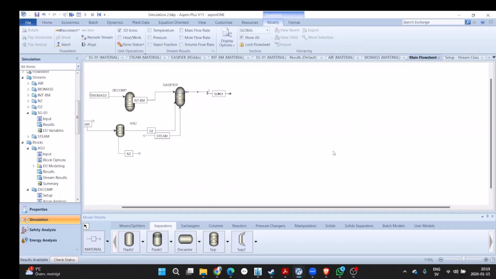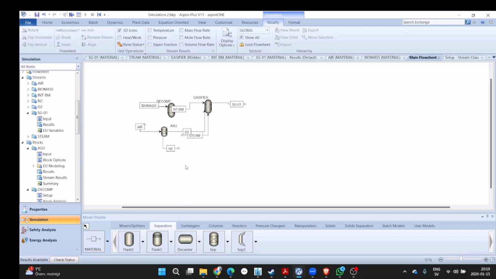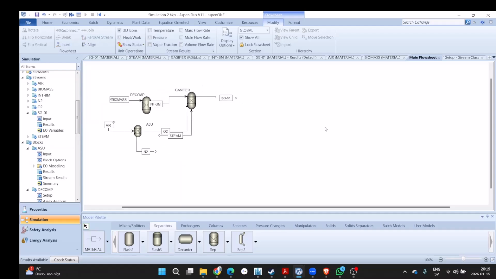So the video is already very long, so I will finish this video now, and in the next video I will use the same model and convert this syngas into other useful fuels, whether it be methanol, biomethane, or dimethyl ether. And for this we need water gas shift reactors, where we need to maintain the hydrogen to carbon monoxide ratio for certain kinds of fuels, and that we will do in the next video.